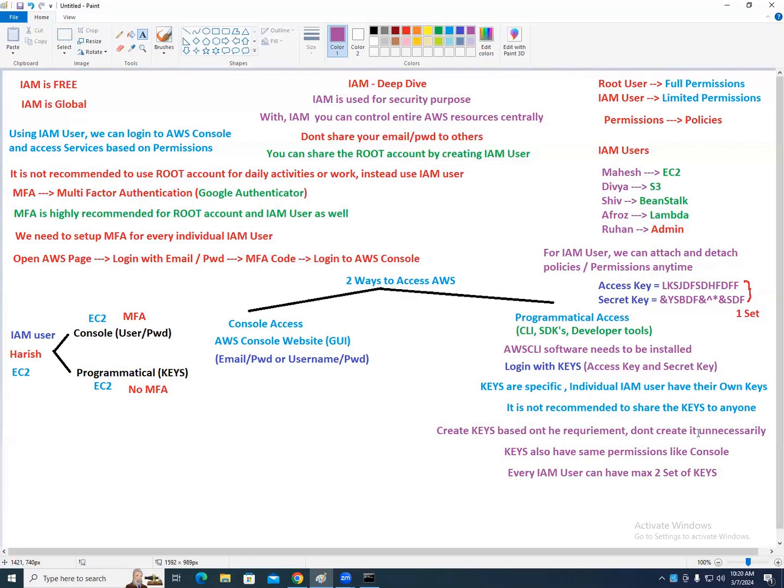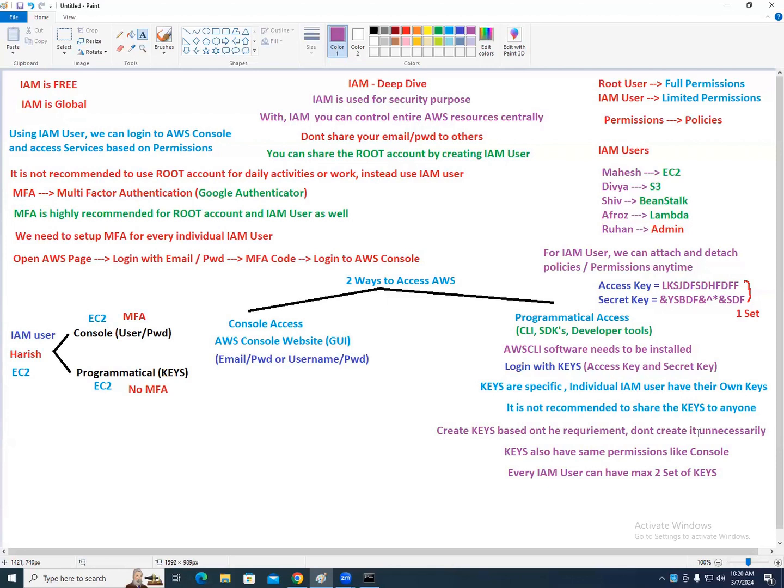When you click on create keys, that dialog box will open and show the access key and secret key. So you need to copy and keep it safe. Once you click on OK, it's gone. You can see the access key after that, but you cannot see the secret key. If you don't know the secret key, is there any purpose of the access key? So the secret key is visible only one time.